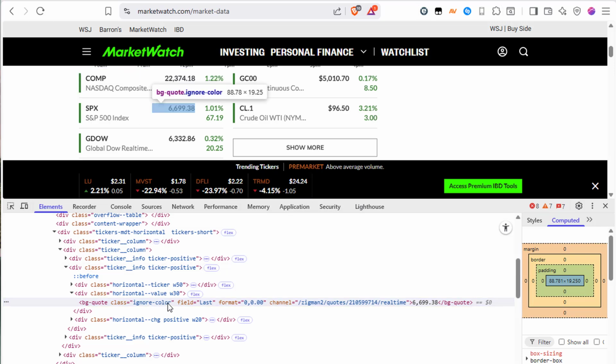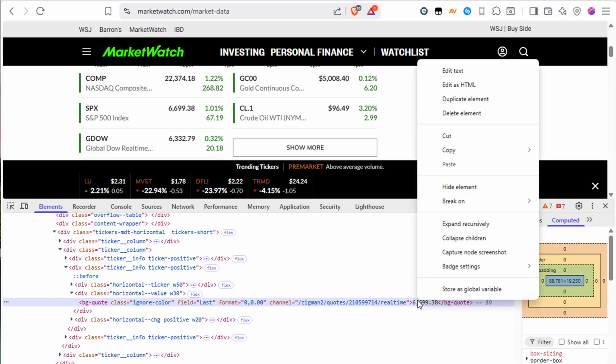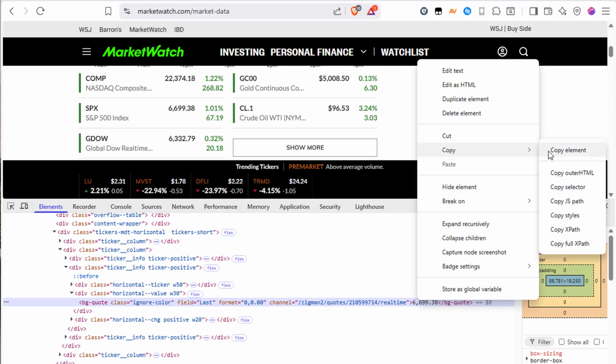After we have looked for the element that contains the price, in our example this one, we copy the XPath. So we do another right click, then go to copy, and then you can do copy full XPath.